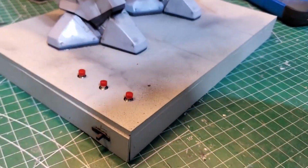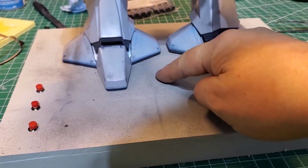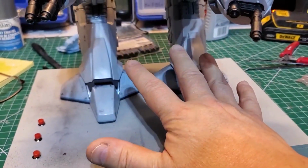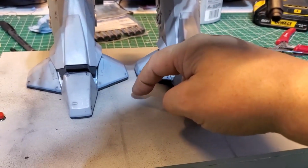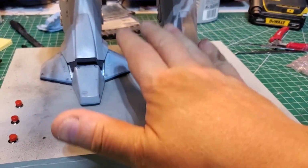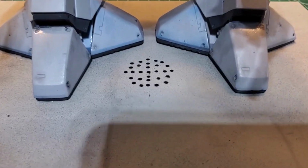That's good. Okay. Now the speaker here will go underneath in the center here. So when all the sound effects and everything happen in this general area where you can actually hear it instead of off to the side, having it right here is the best spot. So I just need to drill a bunch of holes in a circular pattern here so the audio comes through quite clear. So I got the center point here where I need to start the drill, and then just sort of work my way around. There we go. Not too bad.